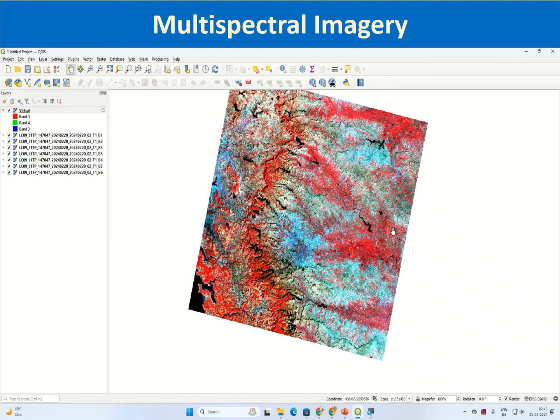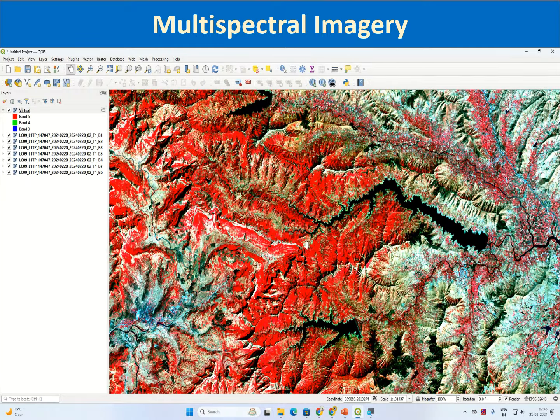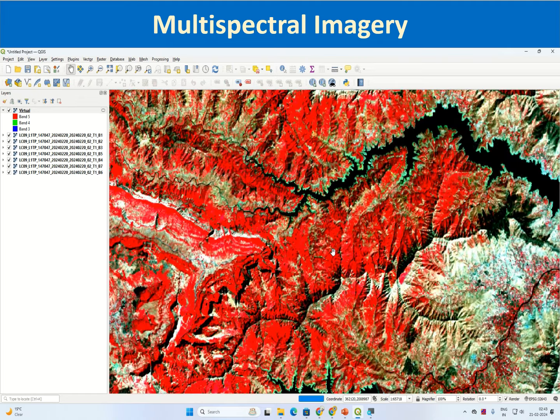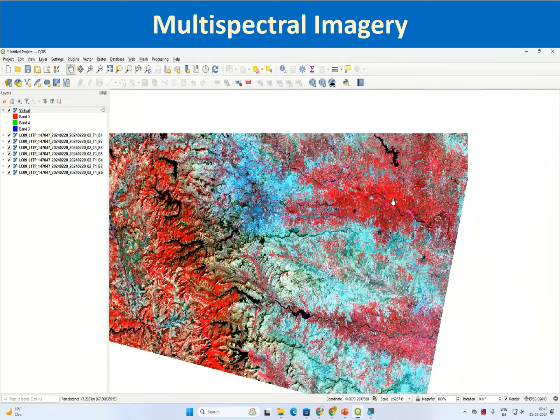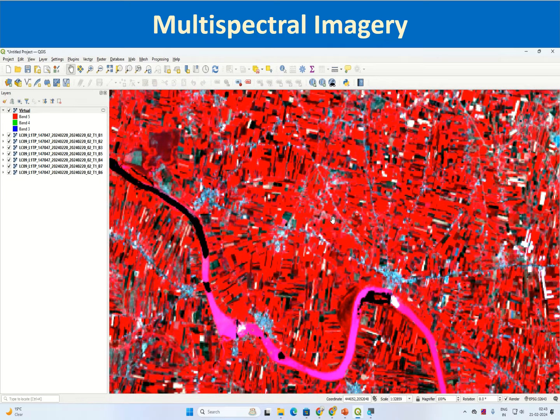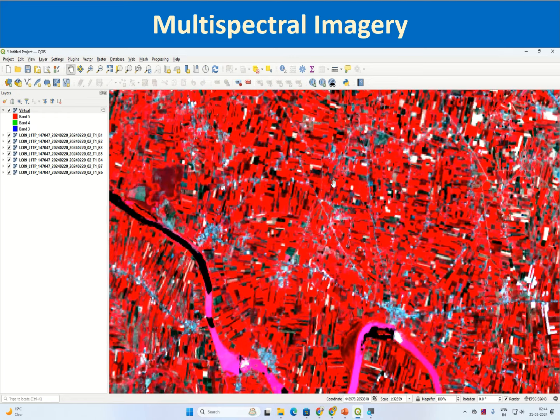These are the locations of cropped areas downstream of the city, whereas these are the locations of forested areas along the Western Ghats, which have a bright tone of red. And here you have the croplands. You can even see the fields, but the resolution is only 30 meters.